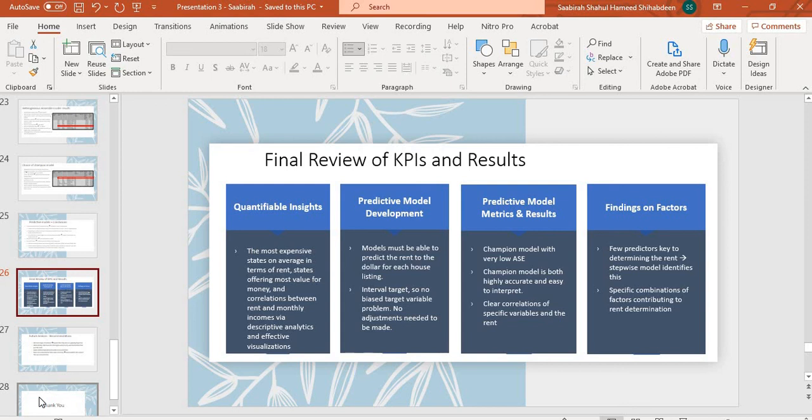Findings on factors showed that the few predictors were key to determining the rent. The stepwise model identifies this, since it only identifies that 5 specific predictor variables prove to be the greatest contributors towards prediction of rent accurately. Specific combinations of factors contribute to the rent determination.